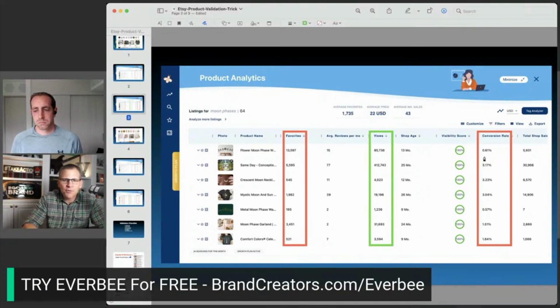And sometimes the conversion rate doesn't really matter to me as much because it could just be not really a good listing. Now, this visibility score, this is something brand new as well. I haven't really dug into it, but the way I would use this now is not so much for, well, a little bit for research, but what I'm using it for is, it's telling me that this is 100, the visibility score. That means that this here is pretty well optimized.